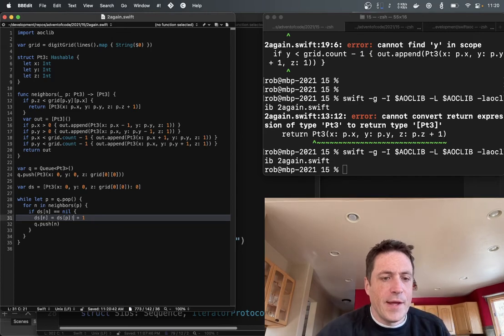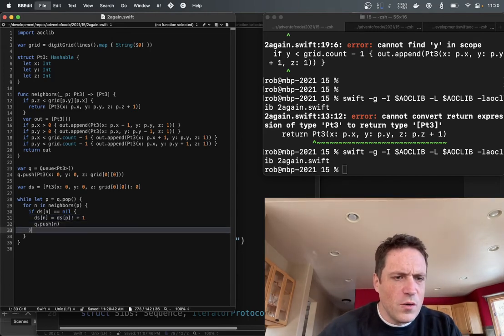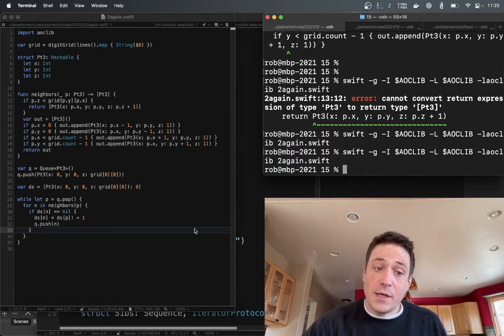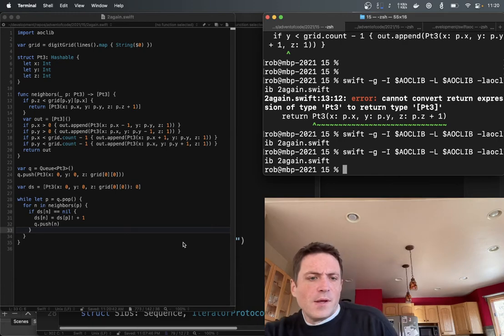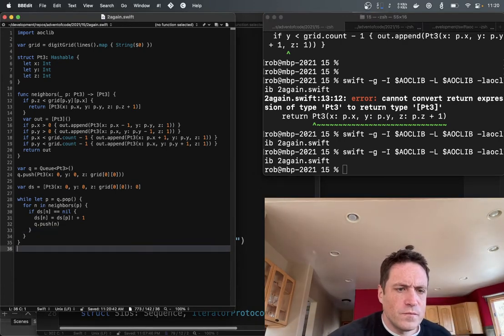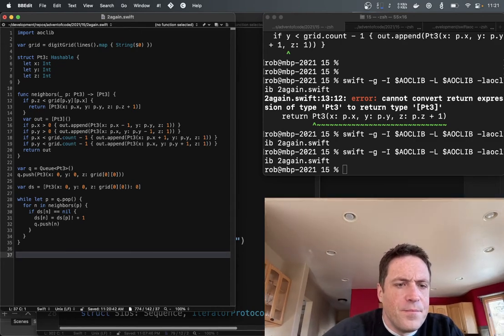We need to bang that, but we know it's going to be there. So how are we doing on compilation? It compiles. Oh, and it runs in theory.